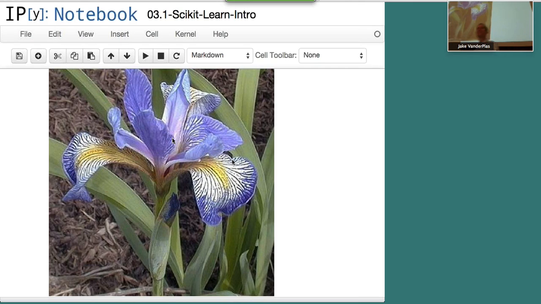Are we learning from these images, or did somebody go out and measure the plants? Yeah, fortunately, someone has gone out and measured the plants. These are just examples of what they look like. In the data set we have, some botanist actually went out into the woods with his ruler and started measuring things and writing it down.